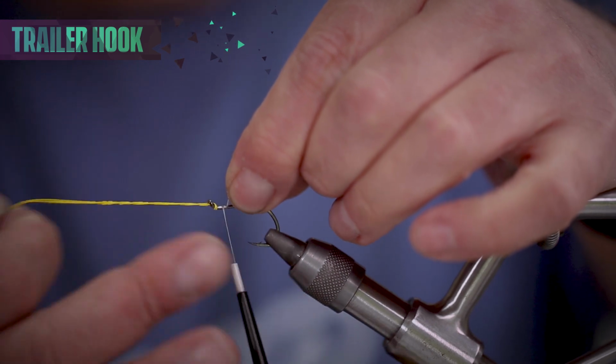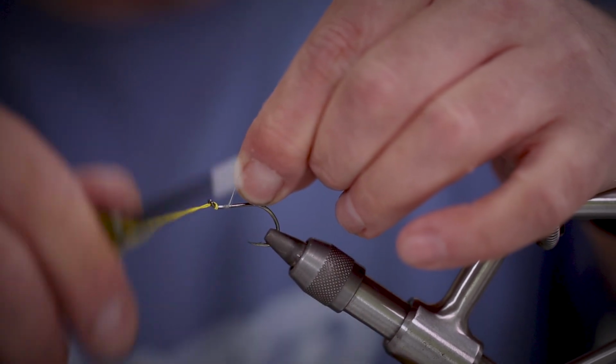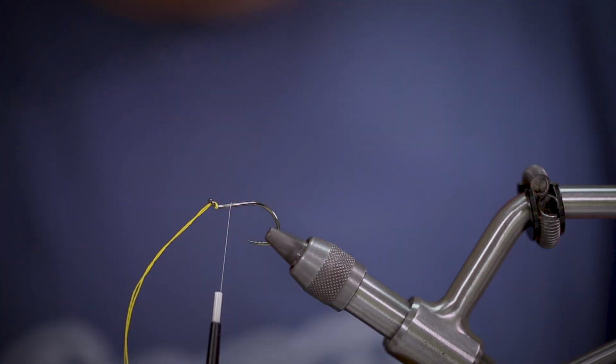Today he is tying a Chartreuse bunny leech, a great pattern for Pacific salmon species, steelhead and sea trout. So we're starting off with a single hook in the vise.